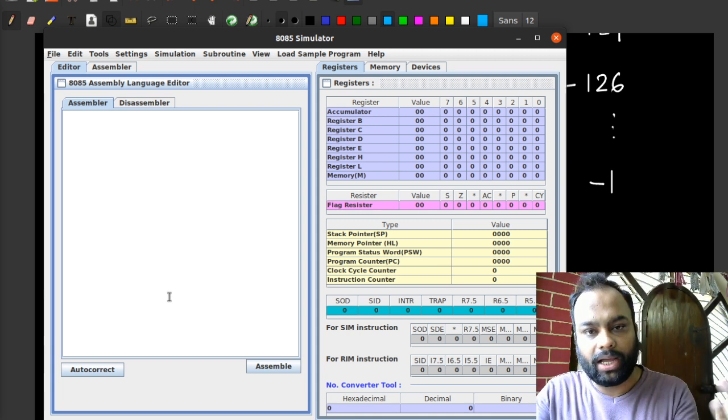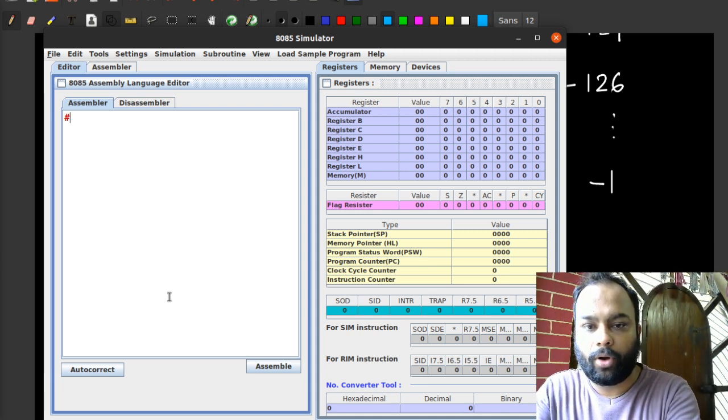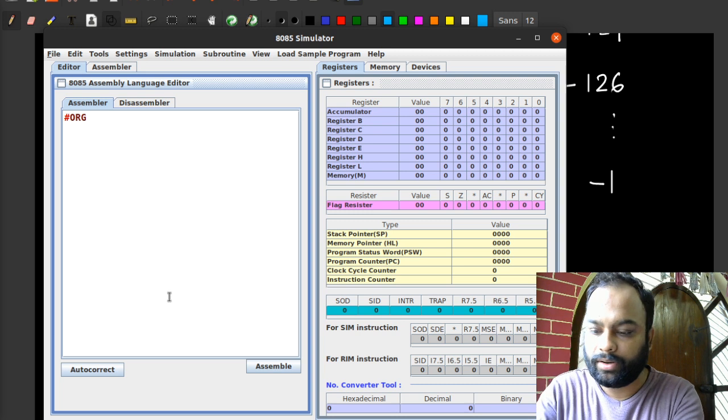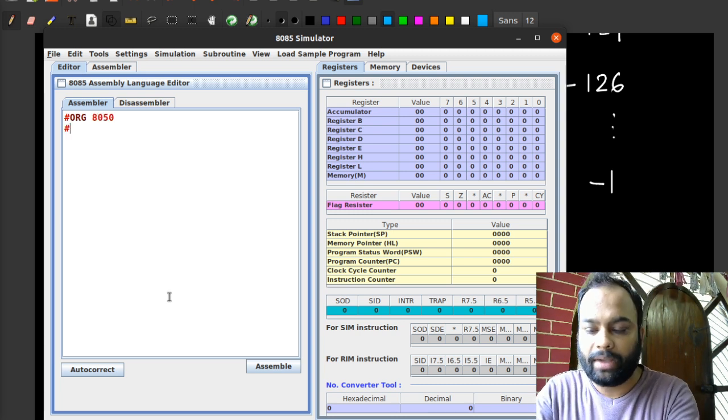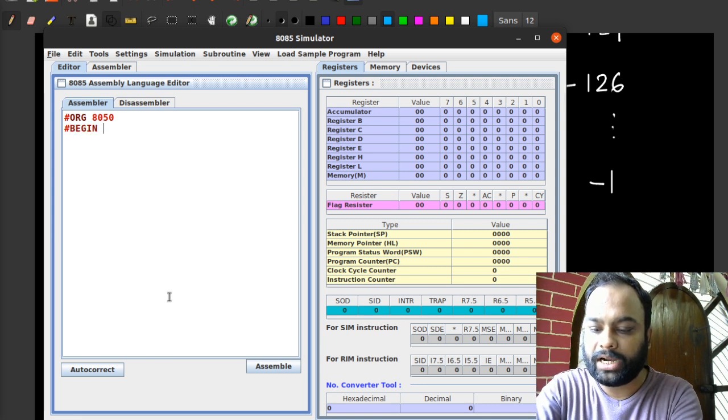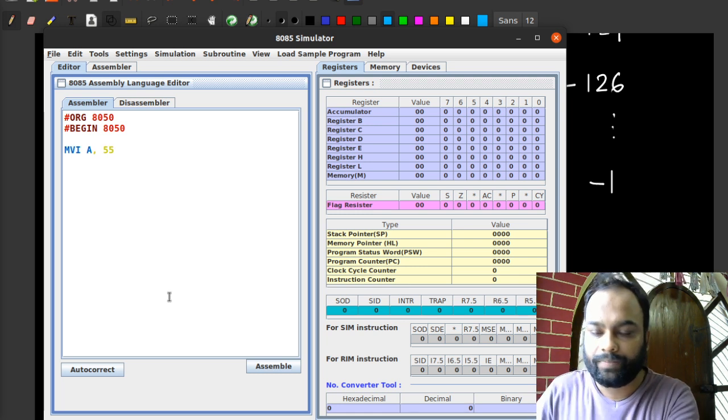If you recall, our program always starts with ORG. For example, I'm starting my program from memory location 8050, setting my program counter to start from there, and let's do MVI A, 55, some value.